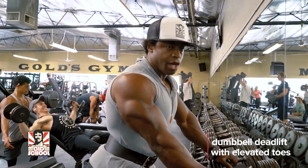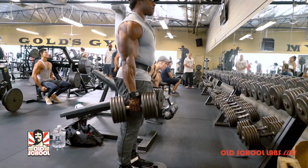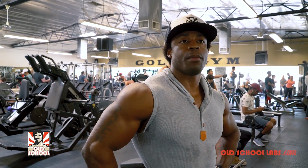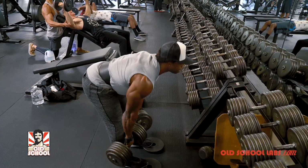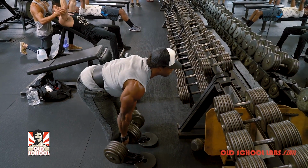Woo! That was good. So guys, notice I'm squeezing at the top, really trying to get stretch and squeeze, full range of motion. And as I come up, guys, I'm coming up with my hamstring. I'm not coming up with my arms, I'm not coming up with my back. It's all hamstring. I might even feel it kind of good, so I might even take it to the 130.